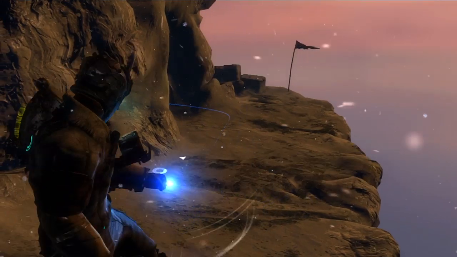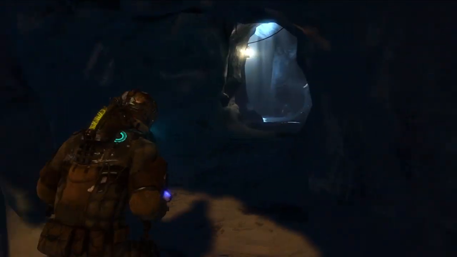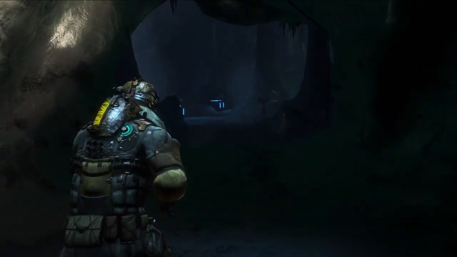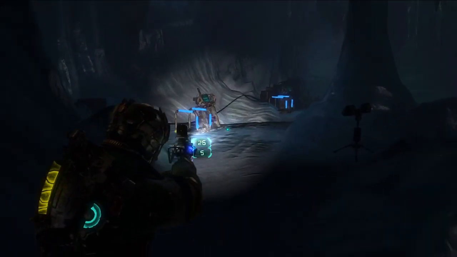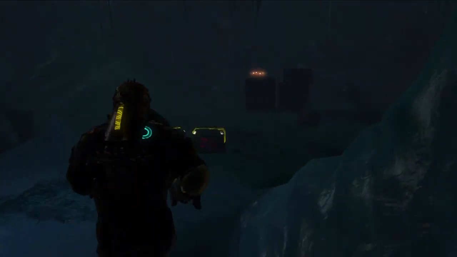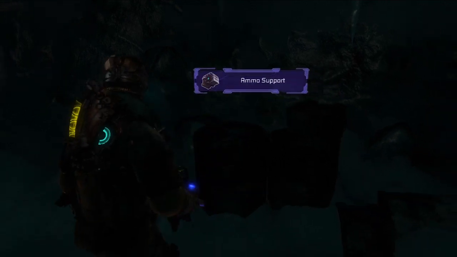This is collectible number 5 of 7. You'll come from the outside into another cave system area, and you'll just keep running through. And if you use your marker, you'll be told to go up and ascend the side of the caves using those machines. Before you do that, you probably want to go to the right hand side and make sure to pick up this weapon part, which is the ammo support.